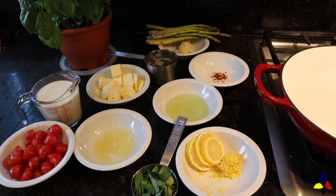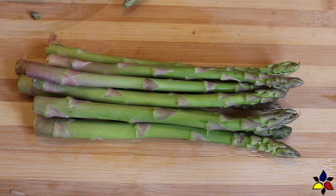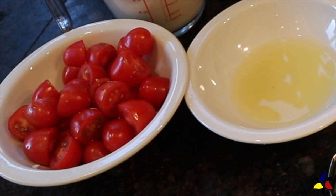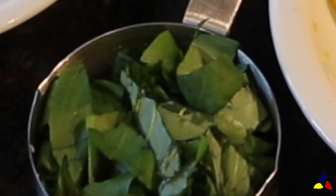As I stated earlier, there's very little prep needed for this recipe. The few steps that you have to do is to trim the white woody parts of the asparagus, zest and squeeze your lemon, cut the cherry tomatoes in half, and rough chop your basil leaves. And that's all there is to the prep.